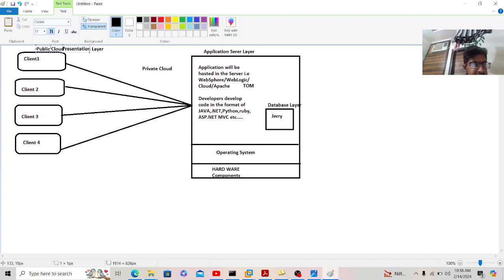How do public clouds interact with private servers and private clouds?